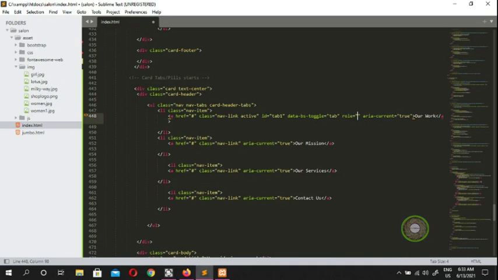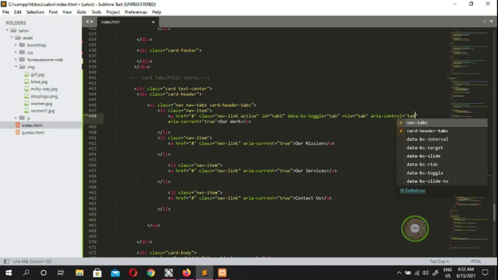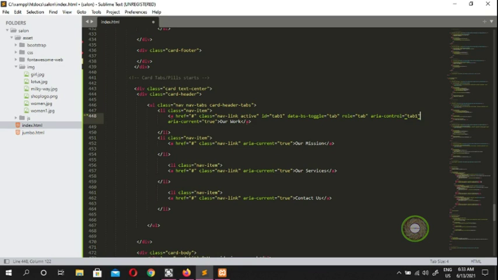Role is equal to tab, and aria-controls. Aria-controls is tab 1, because the ID is tab 1, and aria-selected is equal to true.